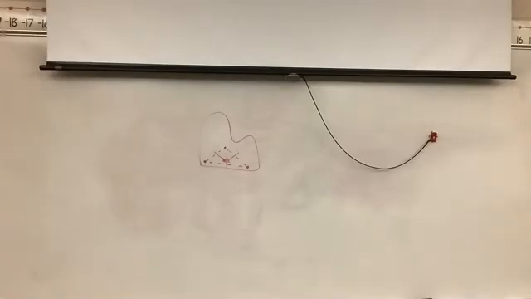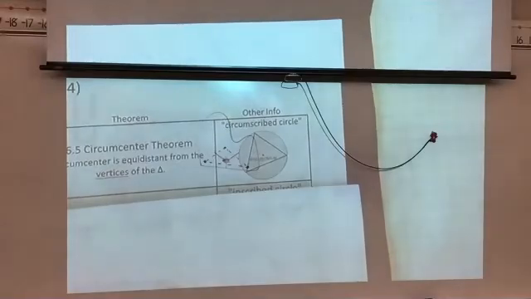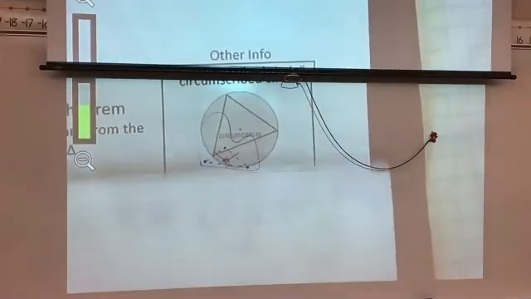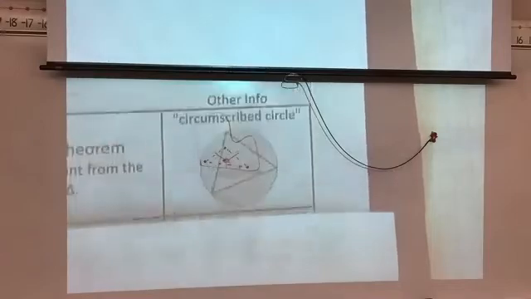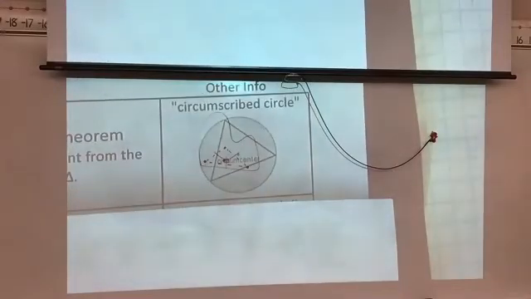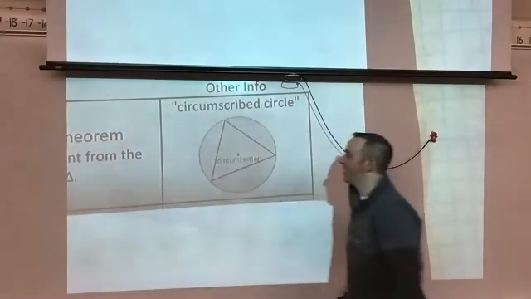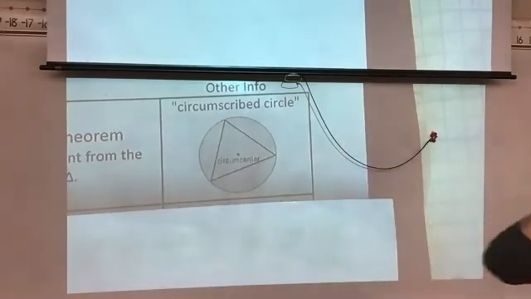All right, so we have one more thing to fill in on our notes, and then we've got our last type of problem that we're going to look at. So we've got this thing that's called a circumscribed circle. It's easier if you draw the circle first, and then draw the triangle inside of it. Otherwise, not going to work out too well for you.